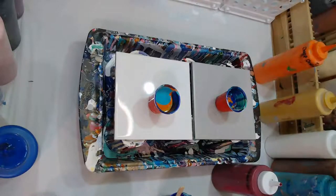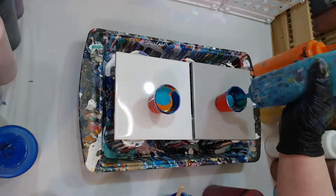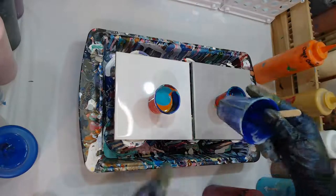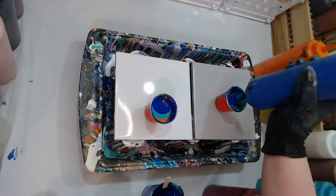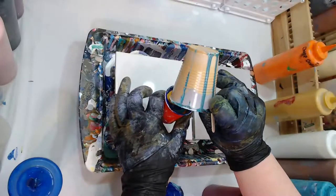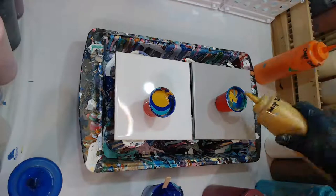Rochelle, hello, welcome. Almost out of this turquoise in this bottle. So I'm squeezing that bottle pretty good to really make this effect where it's going all through. Same colors. We're going to get a totally different look. We almost have enough. A little bit more of that yellow ochre. And these colors are leftover from a pour I did yesterday that turned out beautiful. All right. Now we have plenty of paint.